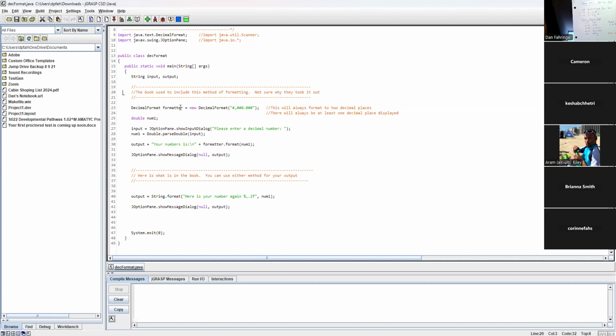I have line 23. Now, when I look at 23, I'm going, okay, what do I have there? What happens with 23 is it's set up so that when I go down to line 30 and print something out, like in this case, num1, it's going to follow this format.